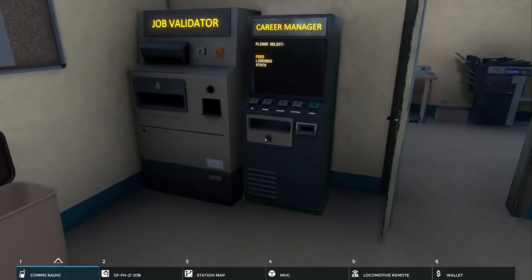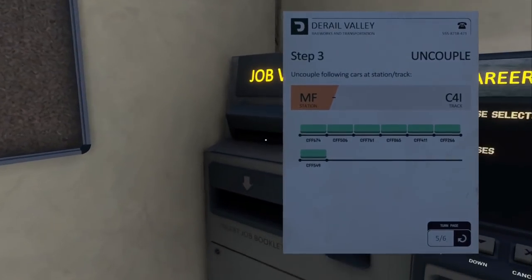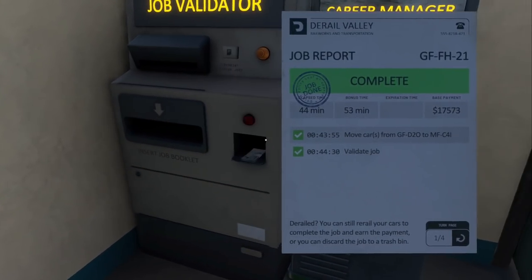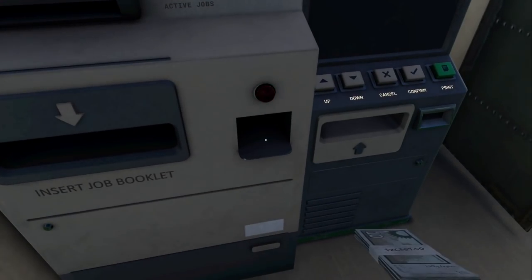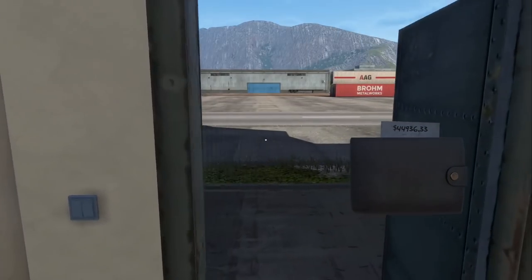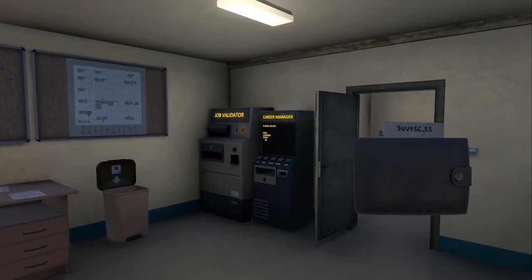All right, let's get this out. Where is it? Here's the job. Let's validate that. Complete! And we got the bonus time. How about that? $26,000 added into the wallet. What do we have now? $44,936. Excellent. We are looking great.